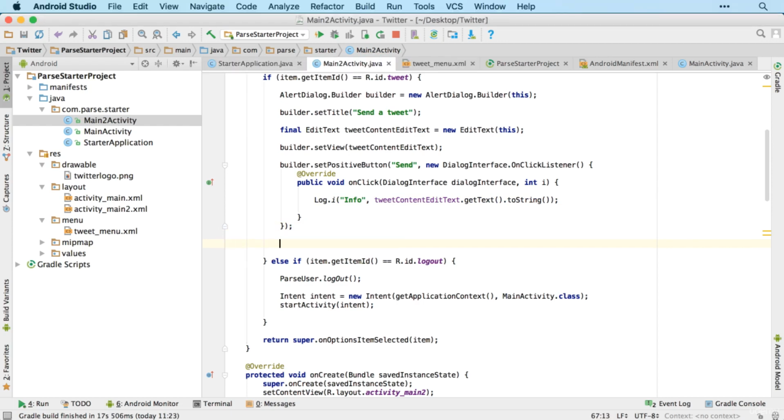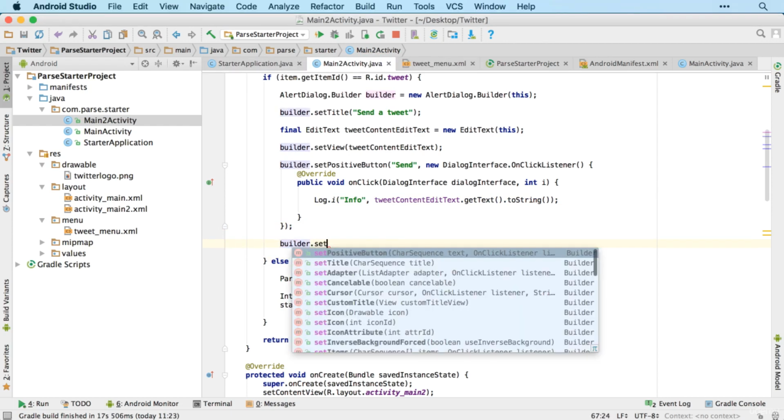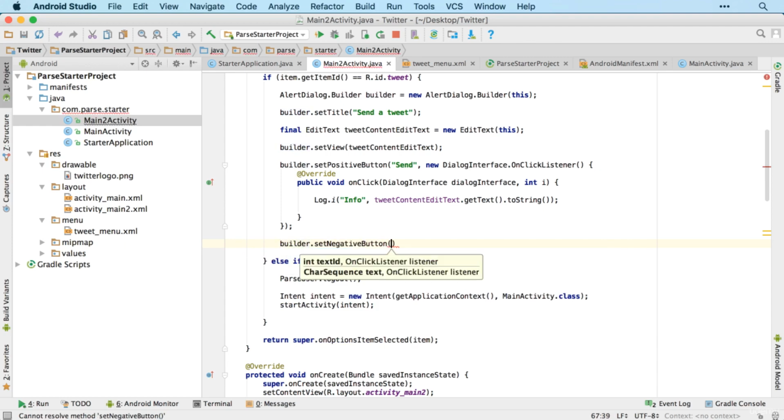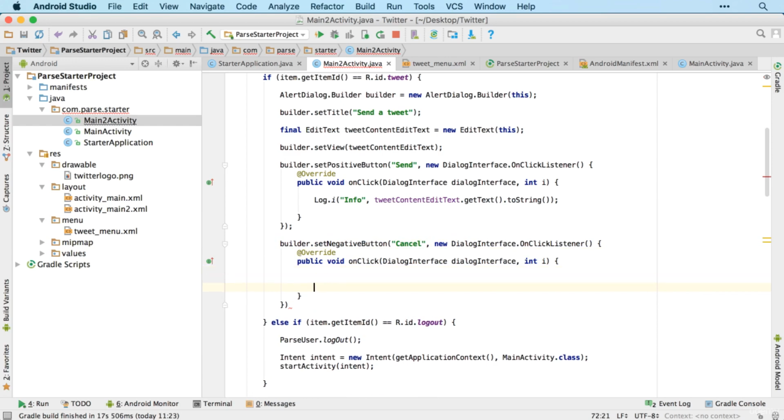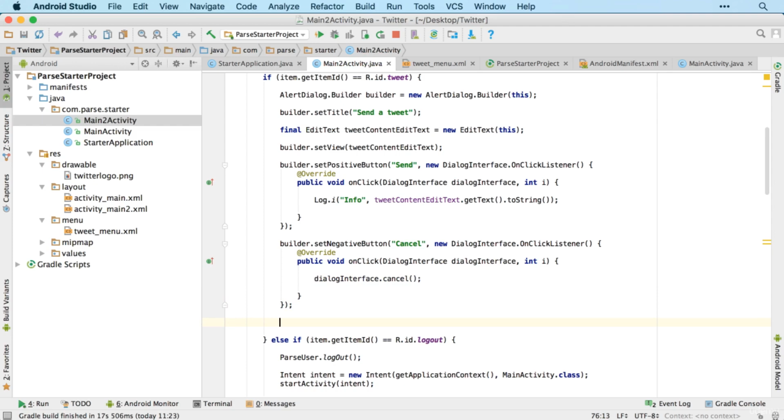And then we'll add the negative button. So setNegativeButton, and this is going to have the text cancel. And again, we'll have an on-click listener, which will just cancel the dialog. So dialogInterface.cancel. And then finally, we'll show our alert dialog.